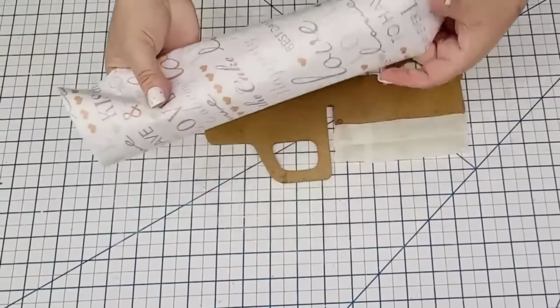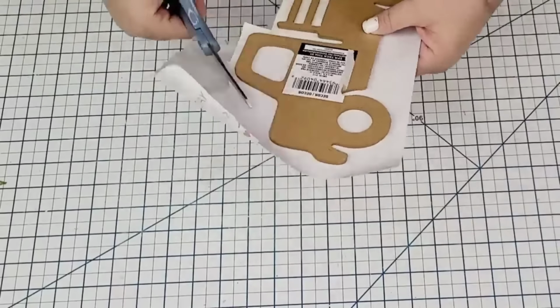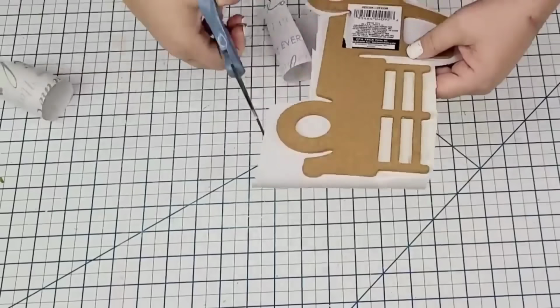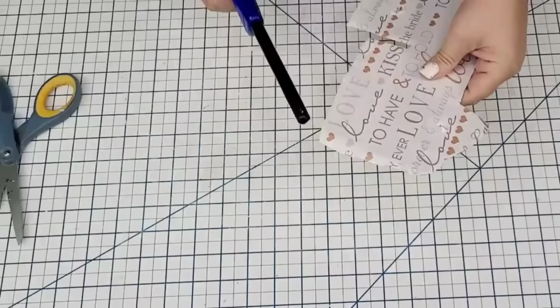I'm going to spray the top of the farmhouse truck with some adhesive spray, and then the piece that I cut of wrapping paper was actually backwards, so I had to cut another piece. Placed it on top, and now I'm just cutting off the excess paper from all around the edges. I'm also going to poke where all the little wheels and the windows are.